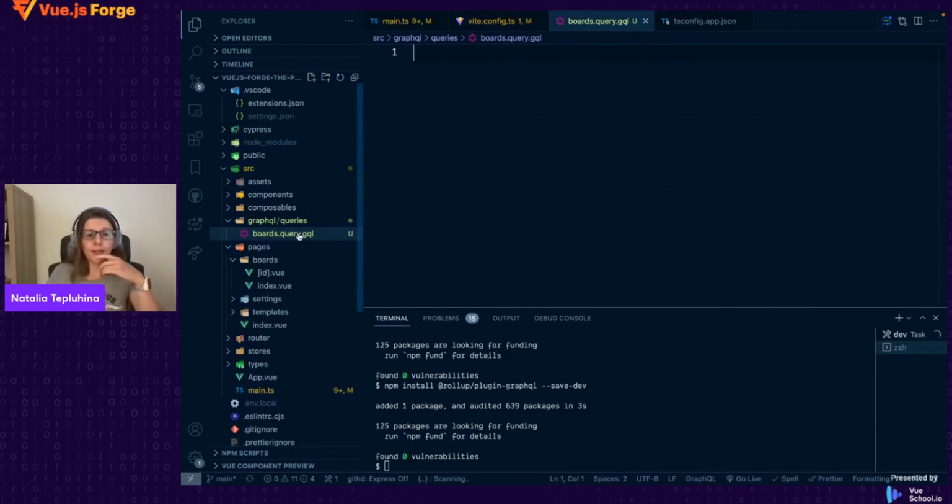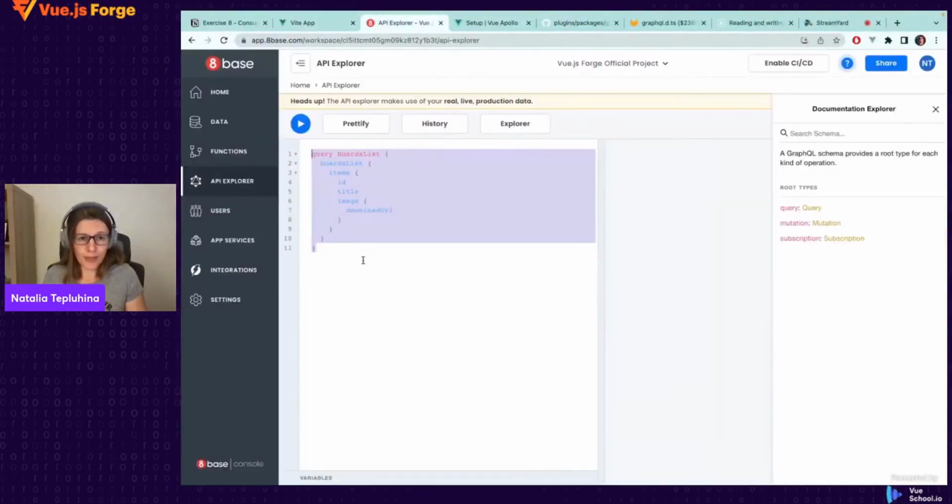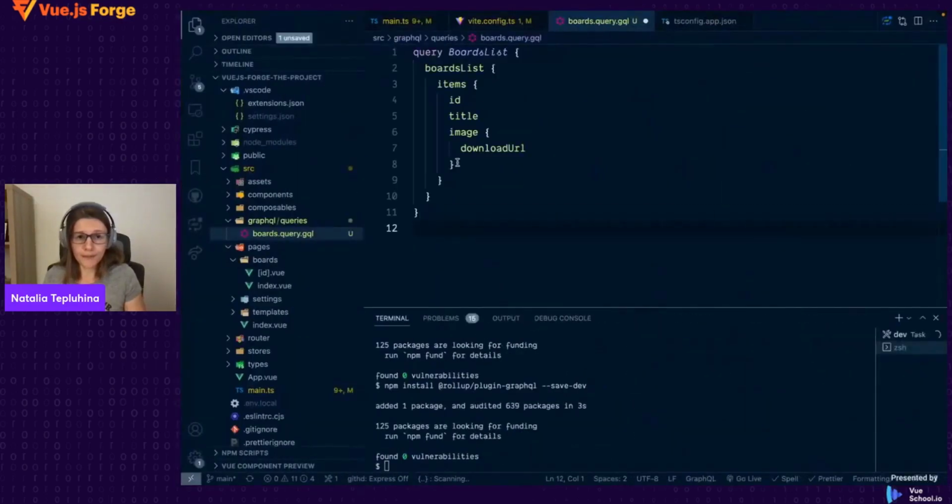Why query GQL? This is not a specific naming convention, but I find it more readable to just have two extensions, where the second one specifies if it's query, mutation, subscription, something else, and GQL or GraphQL is just normally telling our application that this is a GraphQL file. So let's go and copy paste our query from API Explorer to here.